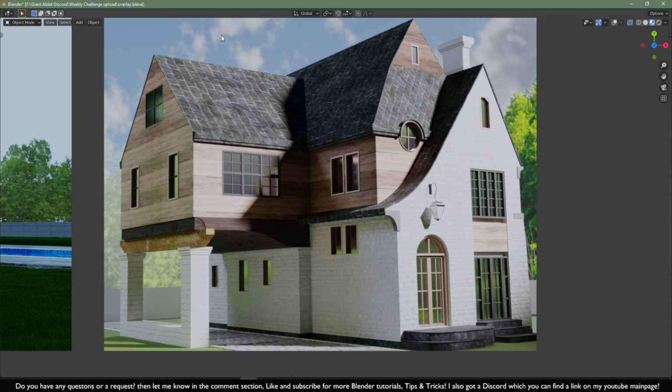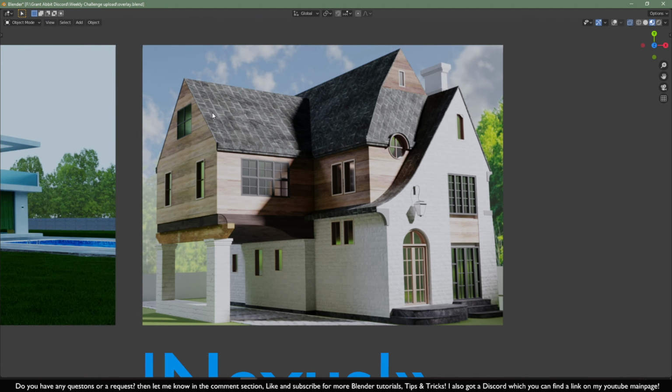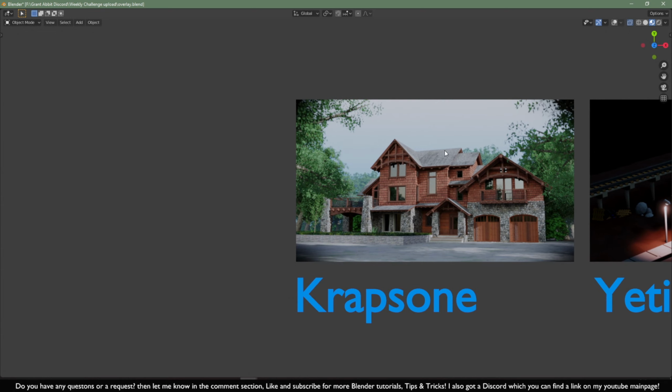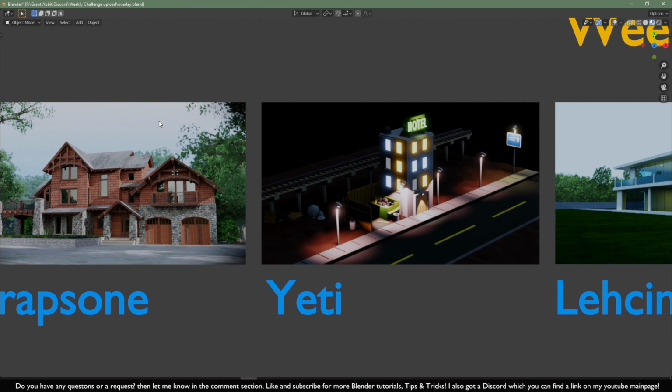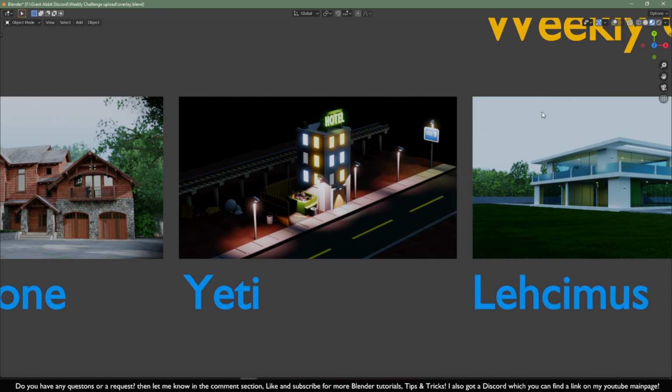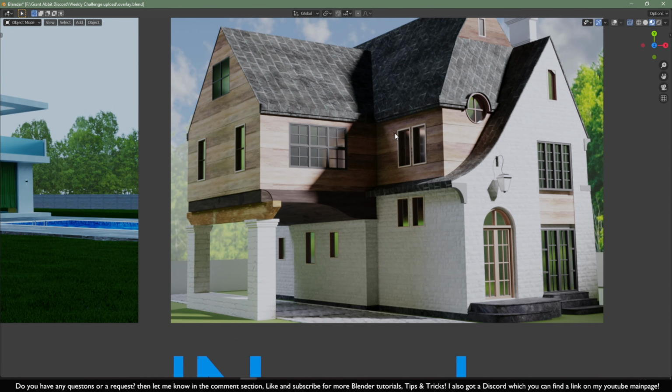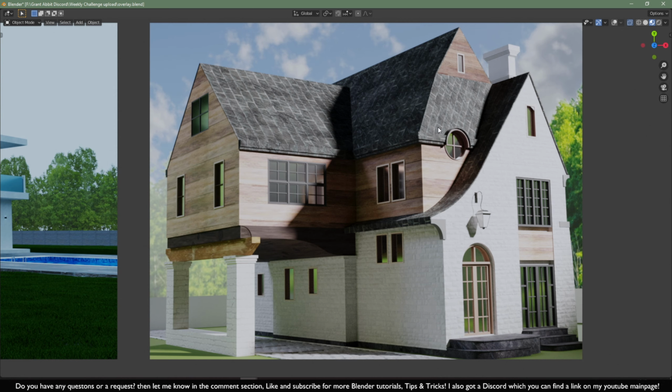For the sky though, I would say it's almost perfect. What would have been nice is a little bit less blue sky and a little bit more white-grayish. The reason for that is you see that back at Lesimus and you see that back at Crabsons. You really see a whitish, grayish and very small touch of blue in here. The sky is less random, less noisy. It really fits in. I would love to see some things changed in here based on what I just said.